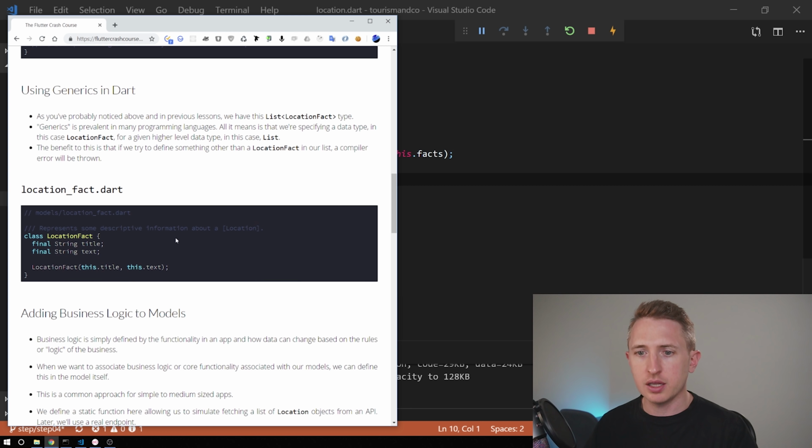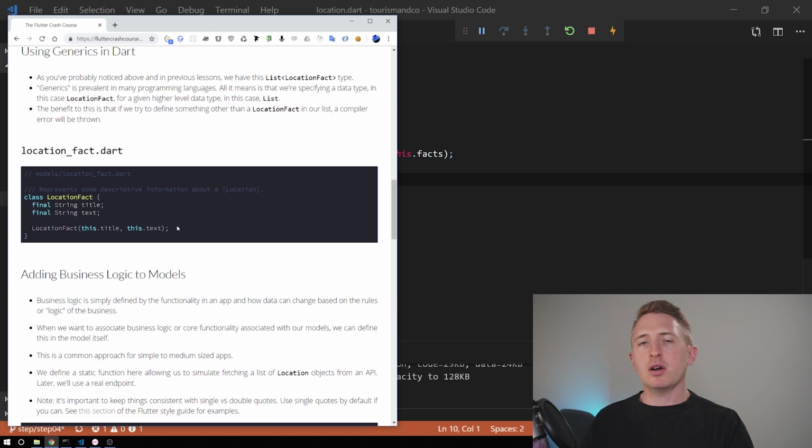So let's talk about how we're going to add business logic to our model. Business logic, again, is just a glorified term for just some code, and there are some rules to that code based on your business or what you're trying to accomplish. One traditional way to implement business logic is to add it to the model directly if it's not such a big app.